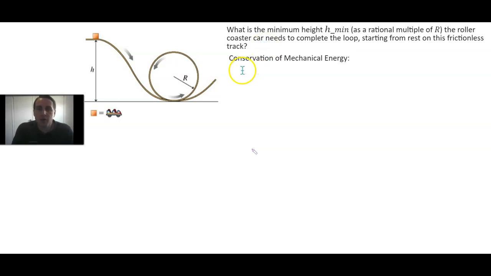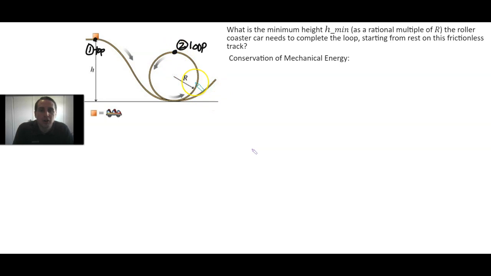And in fact, by the way, I think the 2 points that are of greatest interest are going to be this point up here at the top. Let's call this 1, or we could just say top. And then this point right here, so what we could say is point 2 is on the loop. Now, the loop point is actually at the top of the loop. Okay, but you can imagine that the gravitational potential energy at the top of the hill becomes all kinetic energy at the bottom of this loop, but then it becomes some kinetic and some potential energy at the top of this loop.